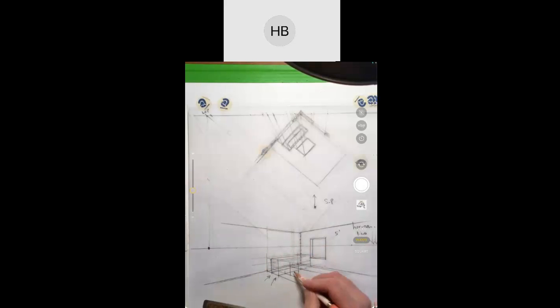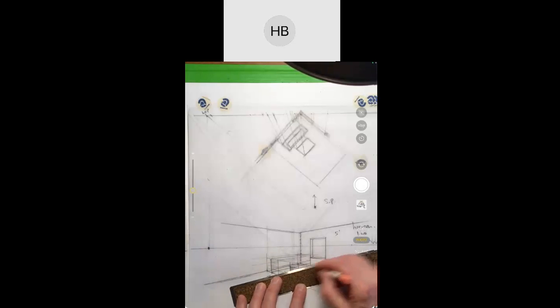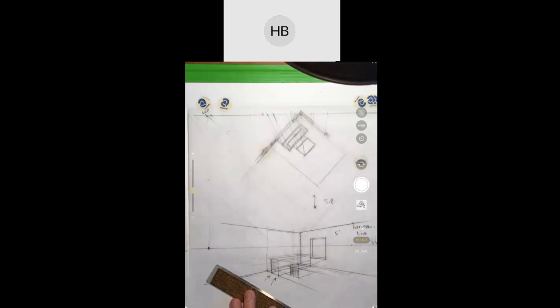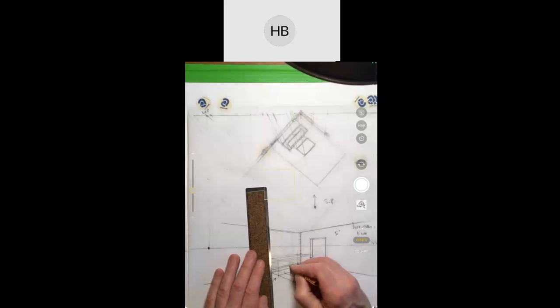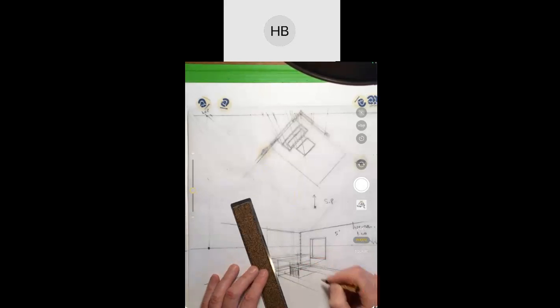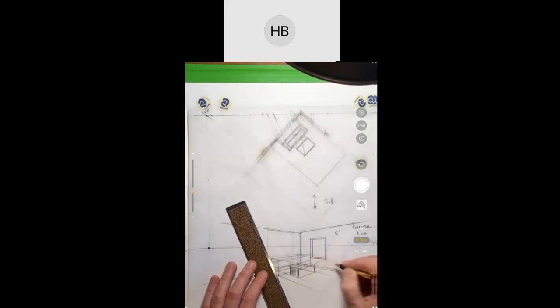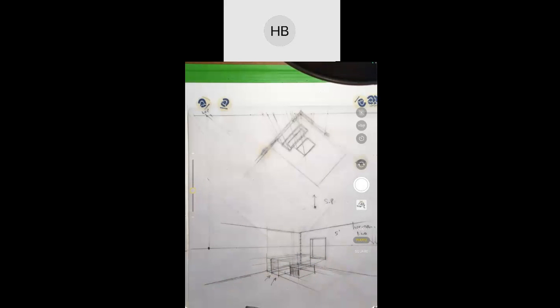So there's my 18 for the table height. There. And then I can draw to vanishing point. Oops, that's crooked.